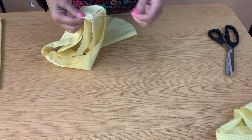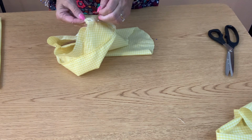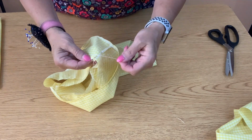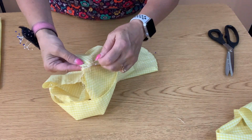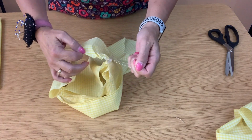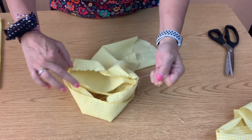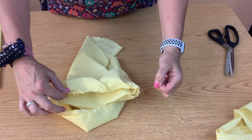And I'm going to pull, it's better if you pull the basting threads, but if you don't know which ones the basting threads are, either will do, but you want a thread from each row. So in this case, I want a thread from the top row. I have one thread from the top row and one thread from the bottom row. And I'm going to give them a little tug, and as I tug, I'm going to pull the fabric and distribute these little ruffles as they go around until my ruffle piece is the same size as my sleeve.